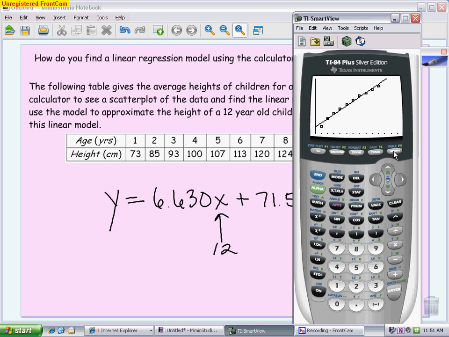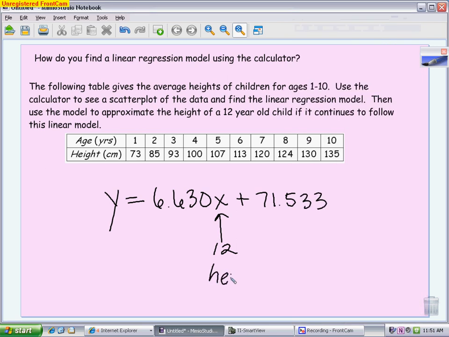Finally, to plug that value in, we've done this a little bit in class, you want to go to 2nd and Trace. That gives you the Calculate menu. The very first one says Value. That's what we want. We want to plug in a value for X. The value that we want to plug in is a 12. In the lower right-hand corner of your calculator, it will give you the corresponding Y. So what that's telling me is using this model, the height of a 12-year-old should be 151.096, or 0.097 if you round it up, centimeters. A little more accurate than if you would have just used the model that we wrote down and put the 12 in. It allows the calculator to keep all those decimals so you're not chopping them off and slightly changing your answer.